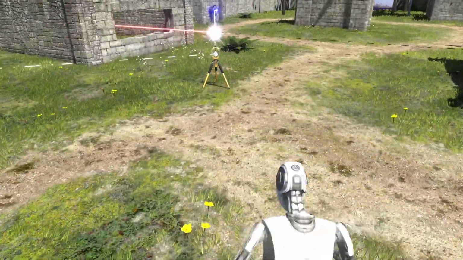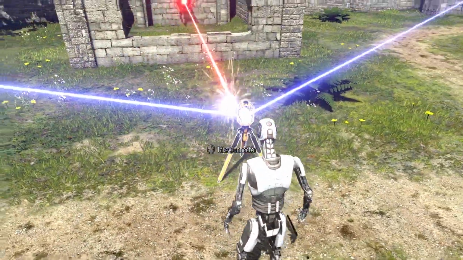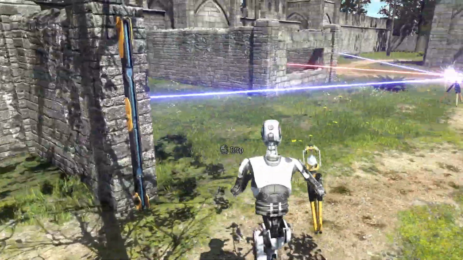Oh wait, we can block the beam directly, can't we? Yeah, of course we can. I'm a fool. So we just place this like this, and then we're fine. Okay, so there's our second connector. Nice.